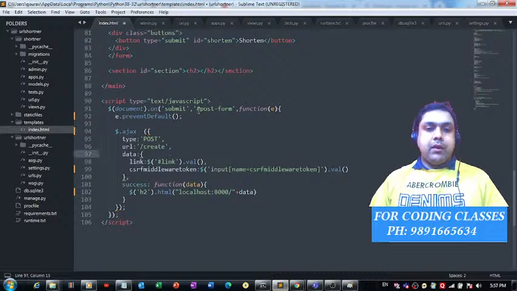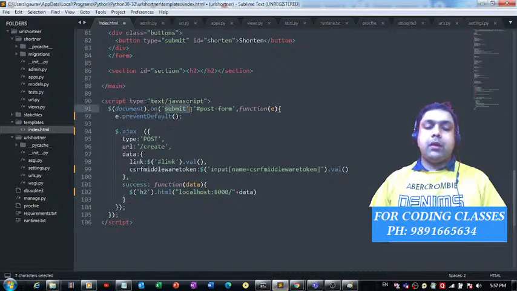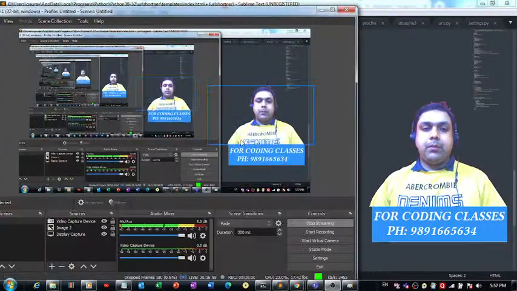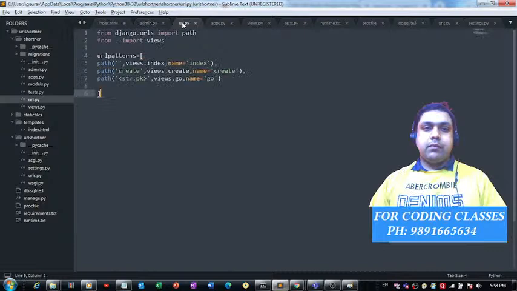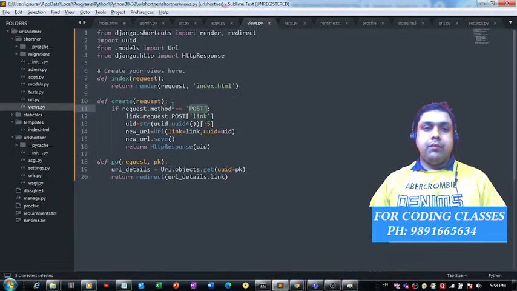Okay, so using this JavaScript, we are checking that if the submit button is pressed, then the form should be posted. Now the moment this post takes place, the condition which we have defined in this views.py will become true.